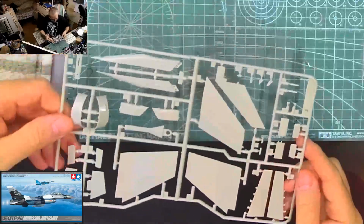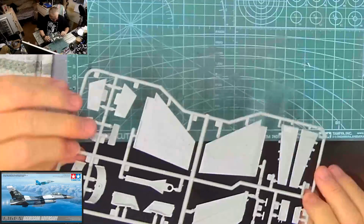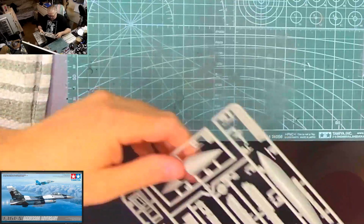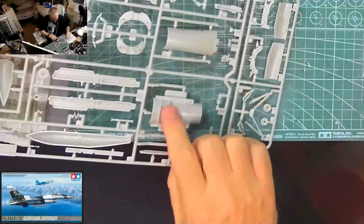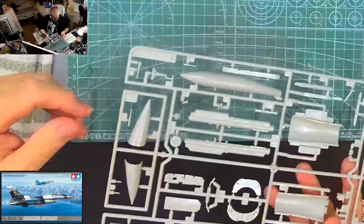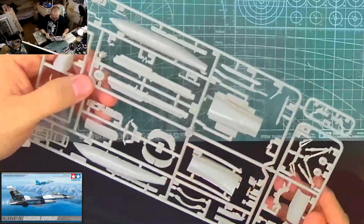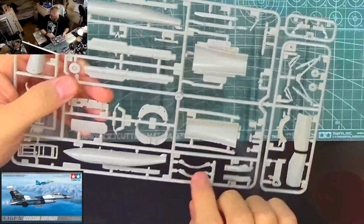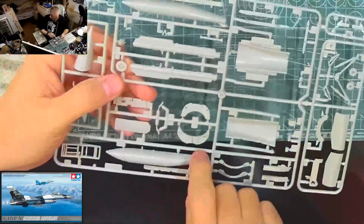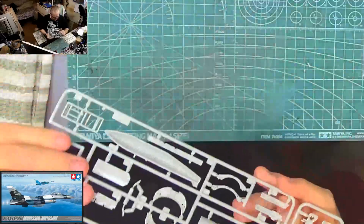Here we've got wings and things. Okay, here's our intakes. Here's our main intake right here. That's going to be fun. Two halves of a nose cone. That's going to be fun to get rid of seams on that. Landing gear. Another drop tank, I guess. Funny shape on that. Interesting shape on that drop tank. Okay.